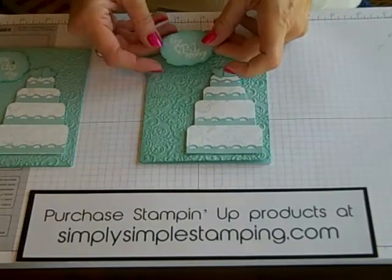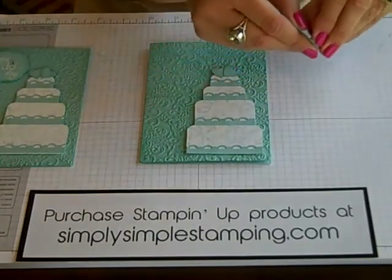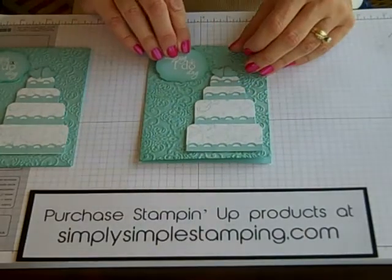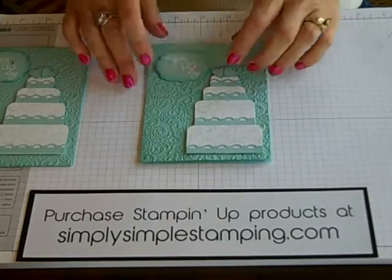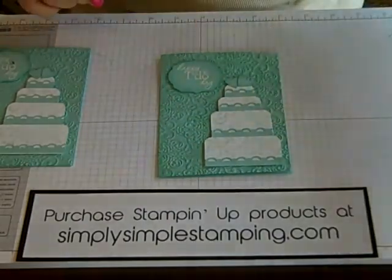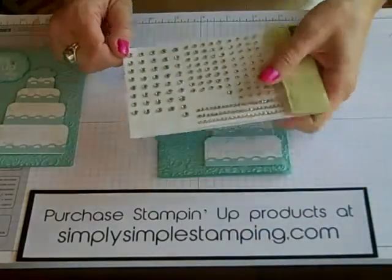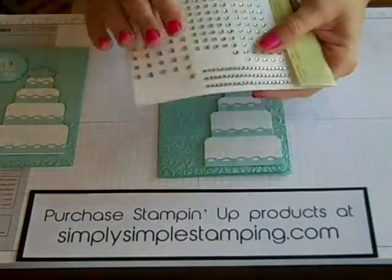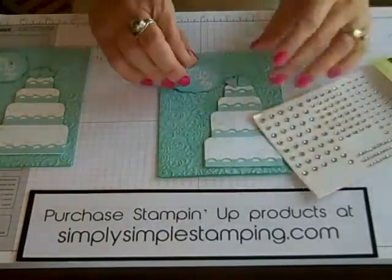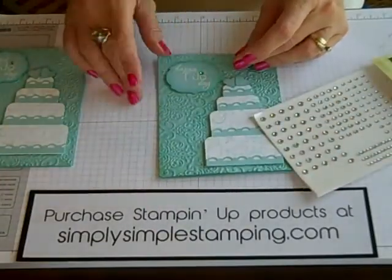And then I can come in now with my Happy I Do Day. And we're going to add our little sentiment right here. And you know what? I think this card, that little ring, I don't know about you, that ring needs some bling. So I'm going to come in with the self-adhesive rhinestones. Oh my gosh, these are the best. I love that I don't have to deal with trying to put glue on the back of these. So we're going to adhere that right there.